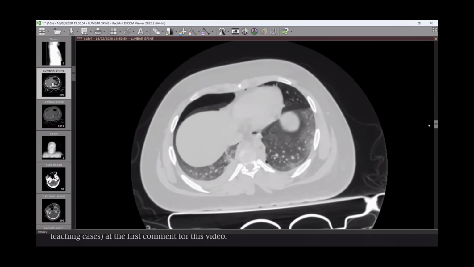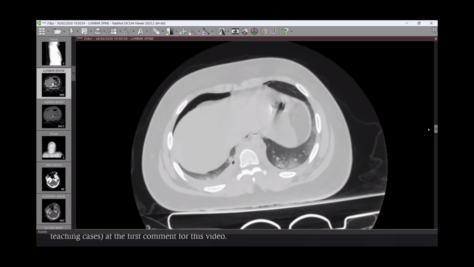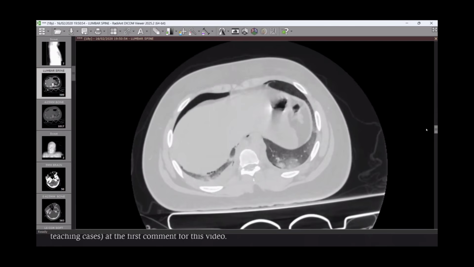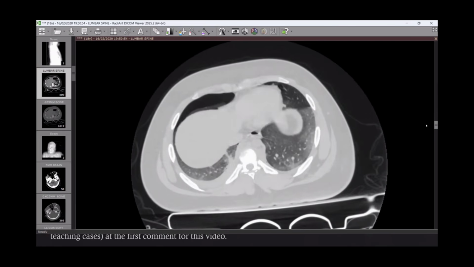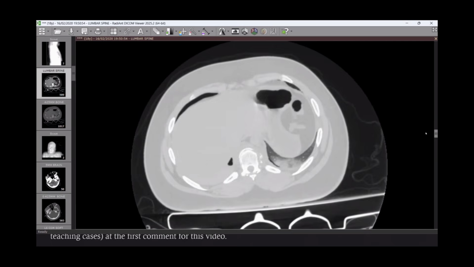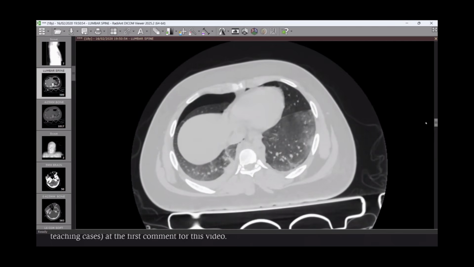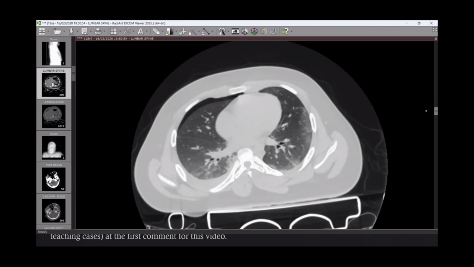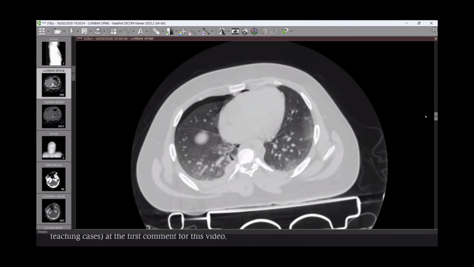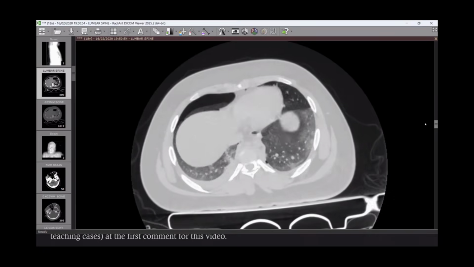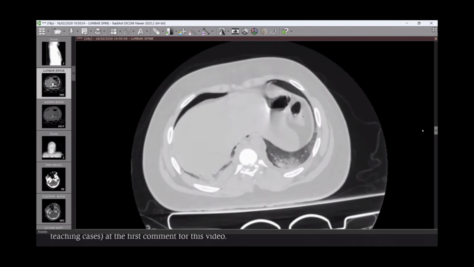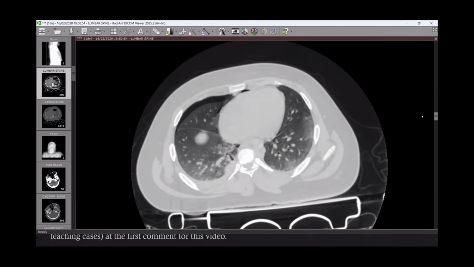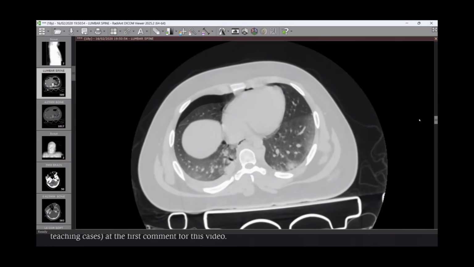I want to look for it in the bone window, but just in this window, do you have any fractures? Yes, there is one of the dorsal vertebrae. Okay. What else in the lung window? You told me we have multifocal, poorly defined, ground glass patchy areas and consolidated patchy areas. Okay. What else? I am trying to look for the left bronchi also. The left bronchi. Sorry, the right one.